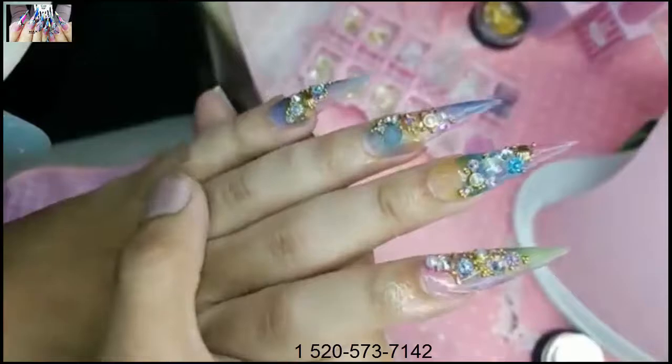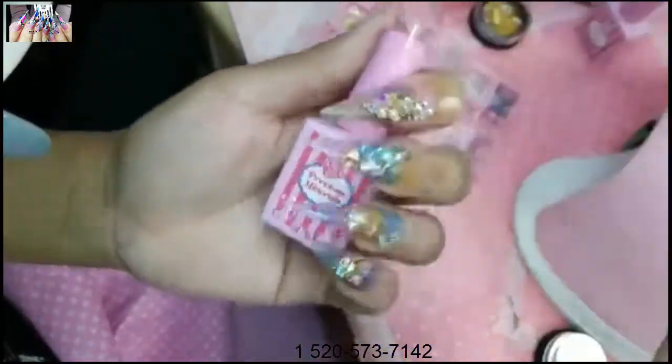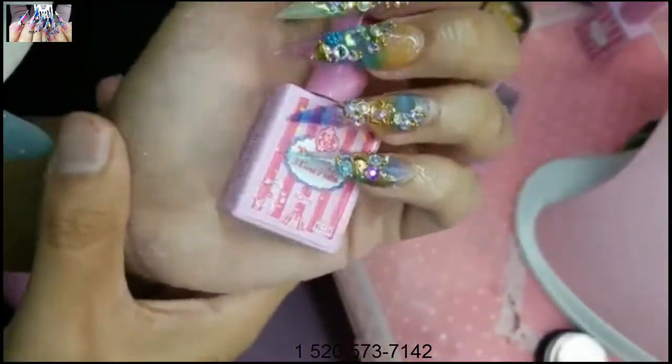How long did it take you to do a set of nails when you first started? I would say about an hour, hour and a half, just depending on what kind of nails you were doing. Look at these bad boys. You guys love them?